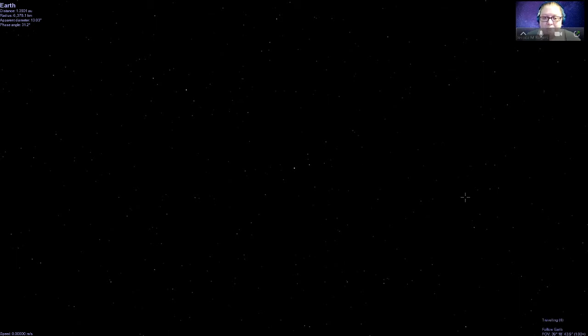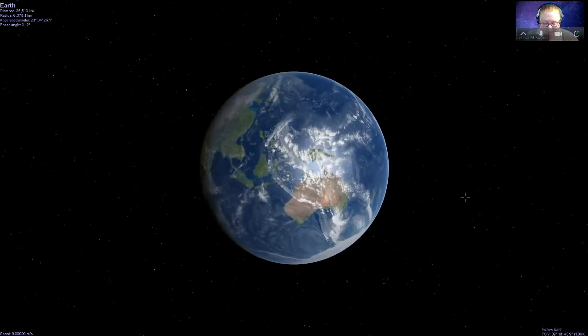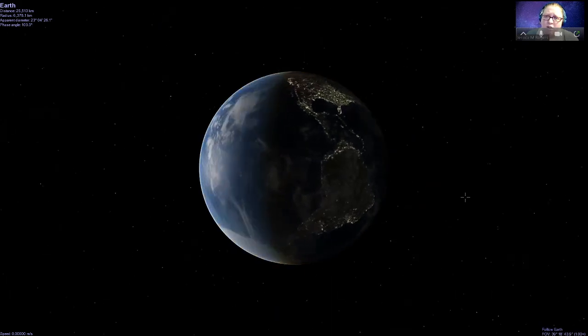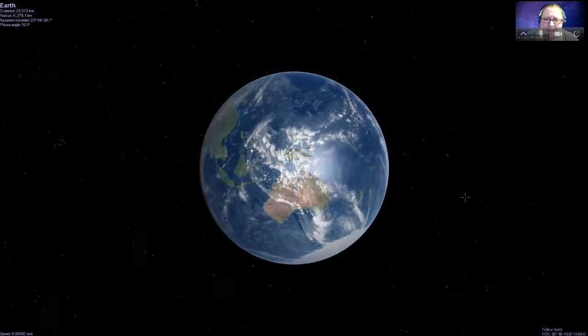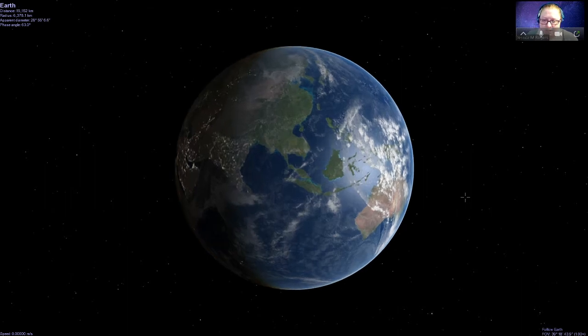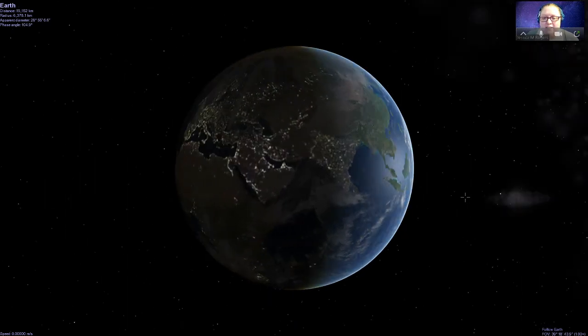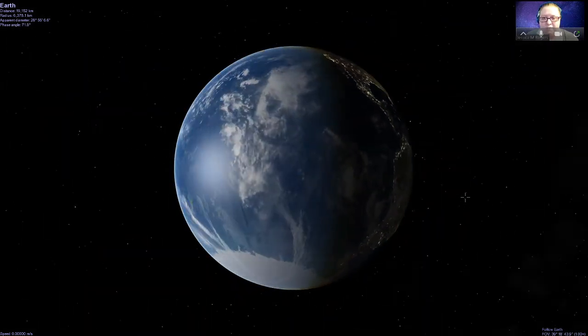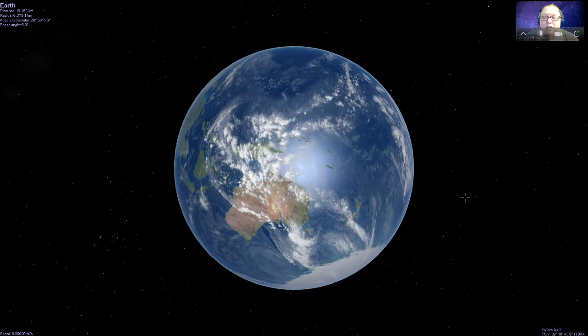So let's go take a look at the third planet from the sun, our home planet, Earth. And this is the one that we know the most about since it is the planet that we live on. Very different from the other planets in our solar system in that it is covered in liquid water. We don't see that anywhere else. It, of course, is also the only planet we know of that has life, that has us. And that's having an effect on our planet.